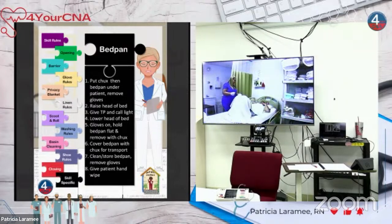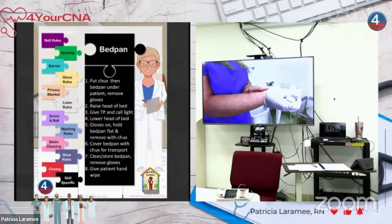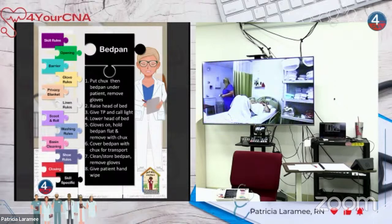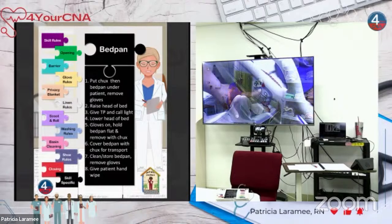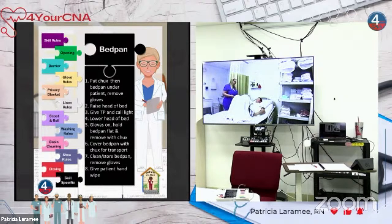Yes. Okay, I'm going to put the head of the bed up, but let me remove my gloves first. Okay, I'm going to put the head of the bed up. Please tell me when you're comfortable. Okay. And you may have to adjust that bedpan a little bit after. Tell me when you're comfortable. That's good. Okay. Here's your toilet paper and your call light. And I'm just going to wait out here. Please let me know when you're done.